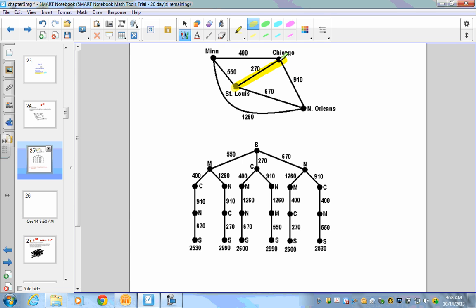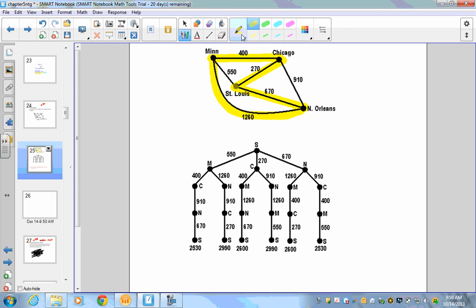Now, from Chicago, once again, you figure out who is your nearest neighbor. Is it Minneapolis with 400 or New Orleans with 910? Now, some of y'all might say, hey, it's actually St. Louis at 270, but we've already been to St. Louis when we got to go somewhere else. So it's going to be Minneapolis. So from Minneapolis, where is your nearest neighbor? But as you move through your graph here, you cannot go back to the starting point until you've completed your entire circuit. So it kind of limits you to where you can go. So with Minneapolis, I have to go to New Orleans because that's my only option left, which is right there. And then from New Orleans, I'm just going to complete my circuit, and there you go. So that is my nearest neighbor.